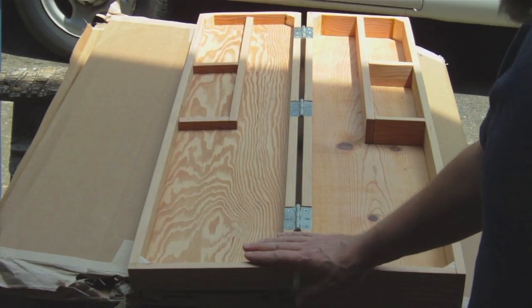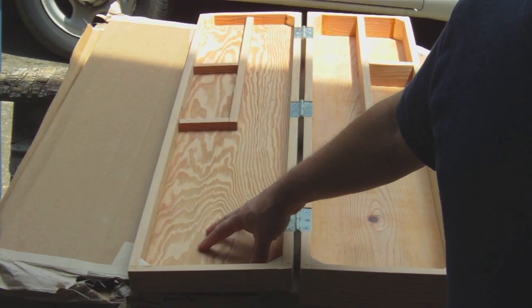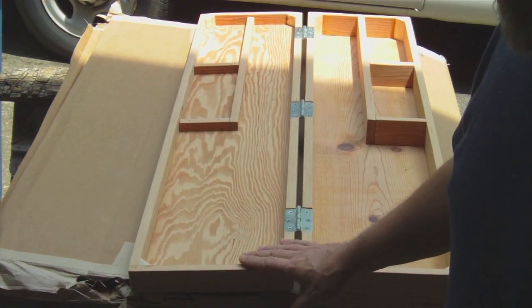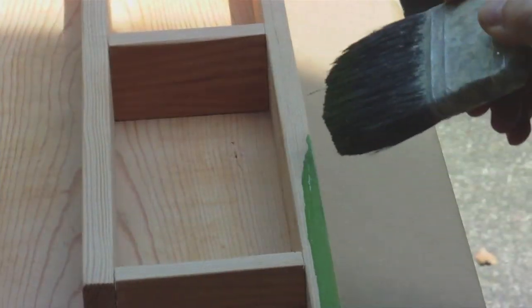All right, man, we're ready to start painting. Now, I'm going to paint the outside. I'm not going to paint the inside because I don't want oils and different things to soften the paint and then the paint to transfer onto the items in the case. So I'm going to paint this top lip here and the outside.